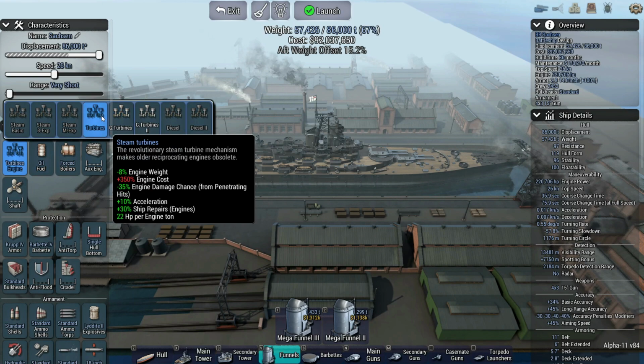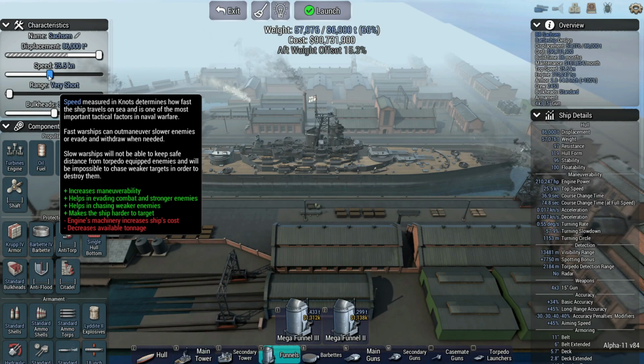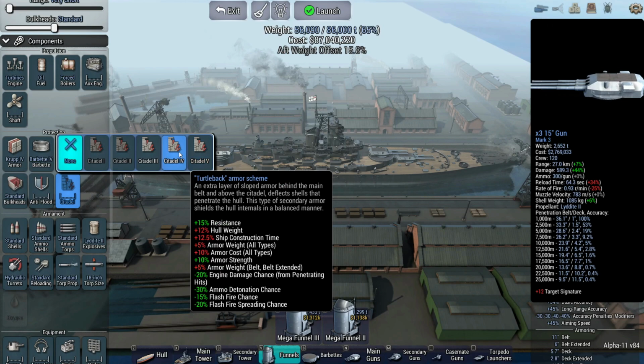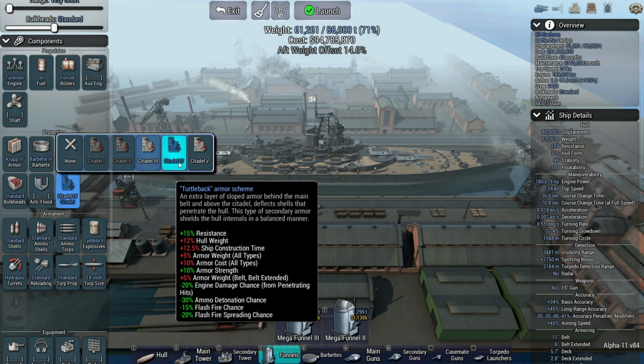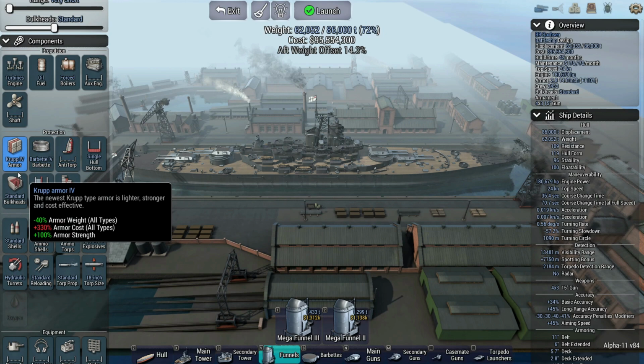Let's look at engine cost. Steam turbines are the cheapest. We've got a bit of an aft weight offset issue right now. I'm going to actually slow down a little bit, drop some speed to save some cost. I think Turtleback's going to be cheaper than all or nothing. Yeah, quite a bit cheaper. We'll go anti-flood one. Maybe two. It's not that big of a difference.